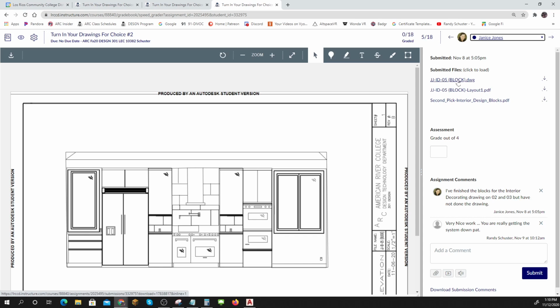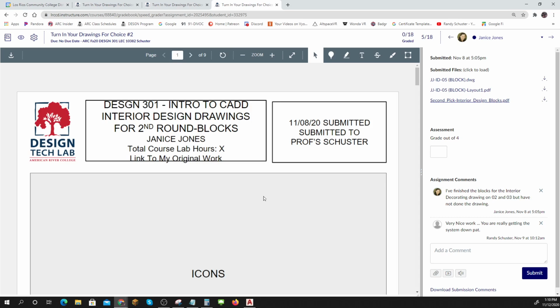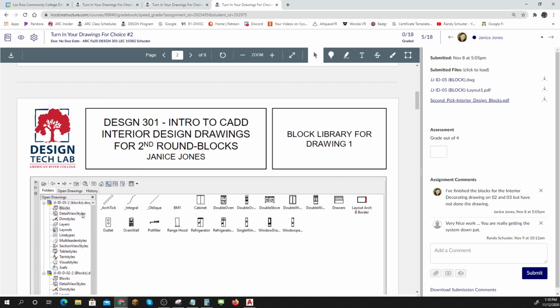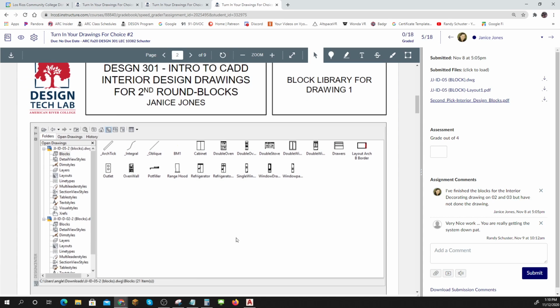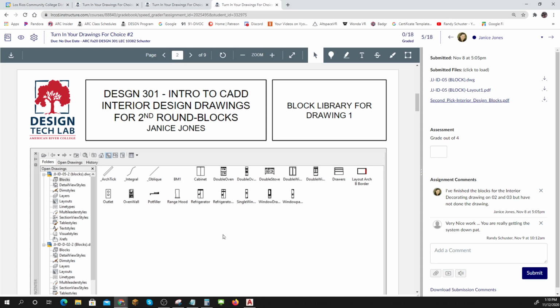There's the PDF. There's the blocks. Yeah, right there. Okay, Jake, are you back? Come back, Jake. Well, if he comes back, that'll be cool. But I really like the way that I could see what all the blocks were that you used. So that's really cool. And because you identified them well also, there we go.